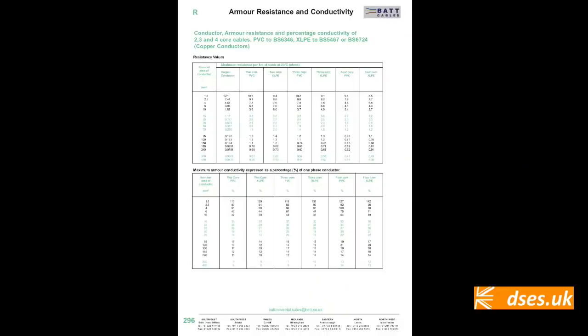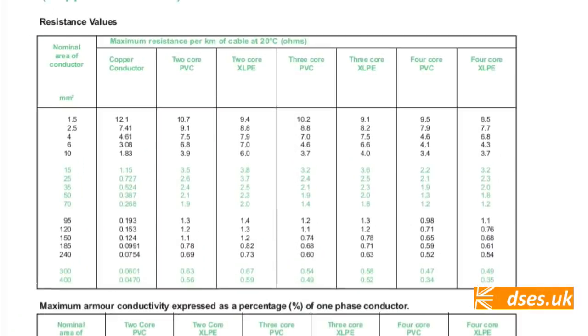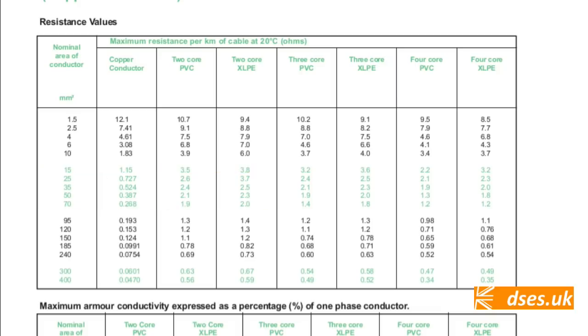Fortunately, BAT cables, whose SWA we're installing, have technical data on their website and give a figure of 2.5 ohms per kilometre at 20 Celsius for our 35mm cable. So if we divide that by 1,000, then we should have a resistance per metre of 0.0025 ohms. Remember, this is the 20 Celsius figure, not the working temperature figure. But it's a dead test, so let's go with it.